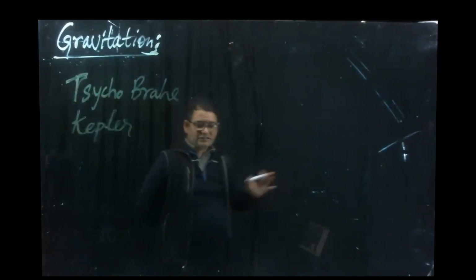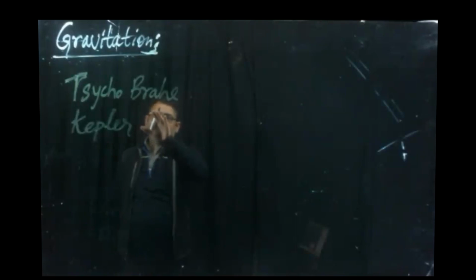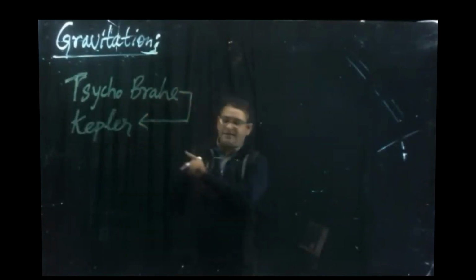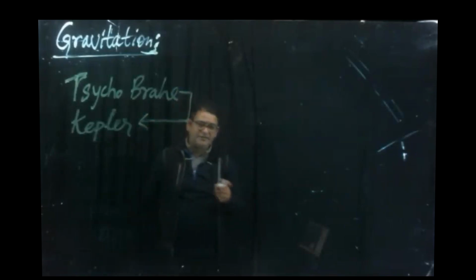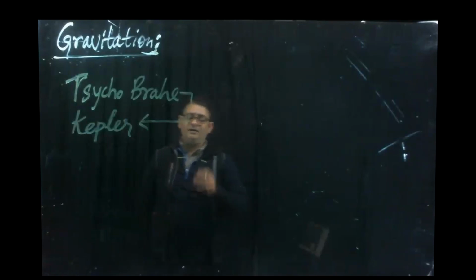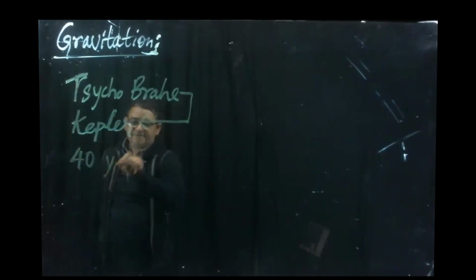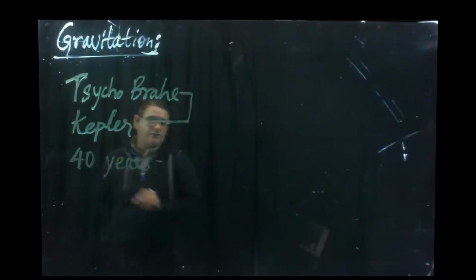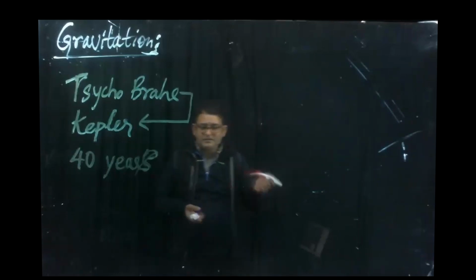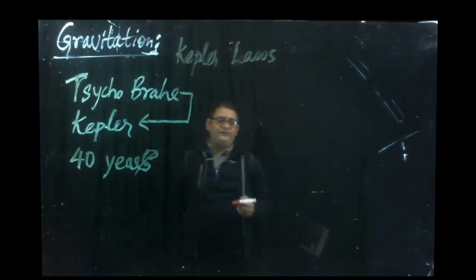So the earliest very nice observations were done by a Danish businessman and a German mathematician. Kepler was a German mathematician and he was employed by Tycho Brahe, and they recorded the data of the sky for 40 years. Okay, so this was their hobby. They were looking at the sky, how the stars and the planets move. Okay, Kepler gave three laws.